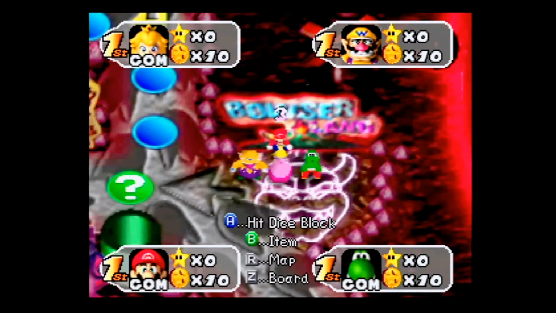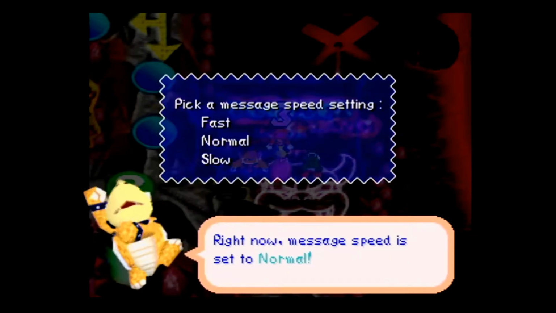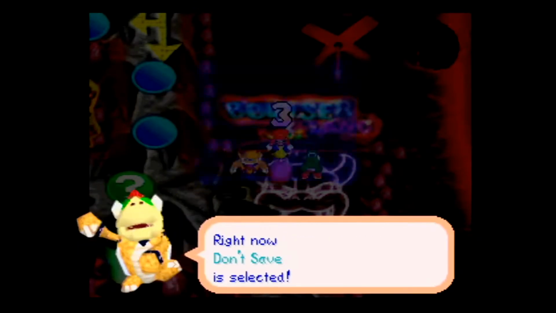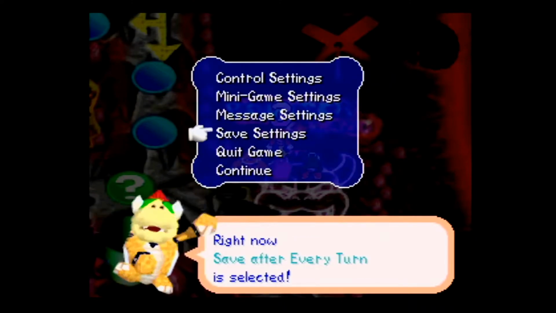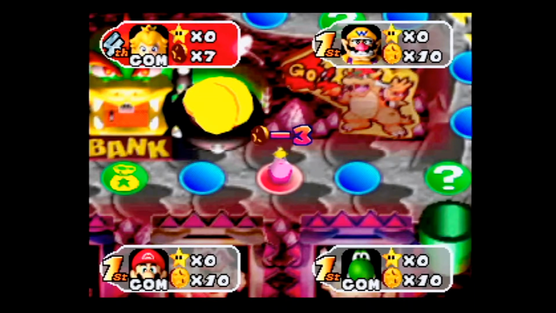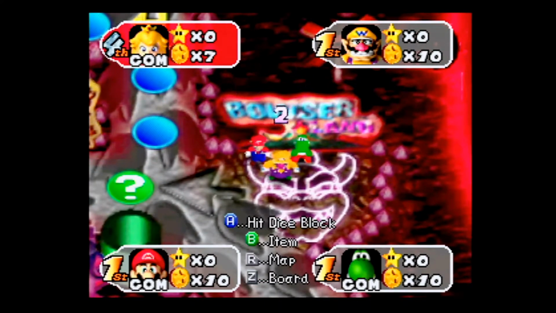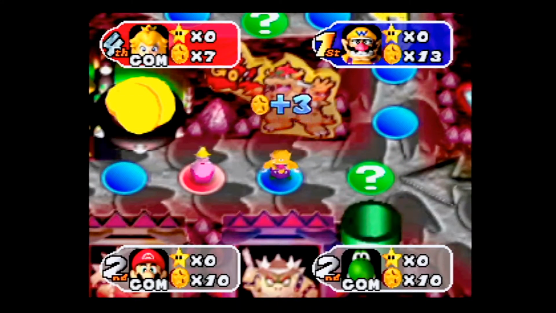Okay, so Peach is gonna roll here. We're gonna adjust our settings like always. There we go. Gotta make sure to have that save setting on. The electricity went out just recently, and that'd be bad to lose all of my progress, so that's why we enable that.